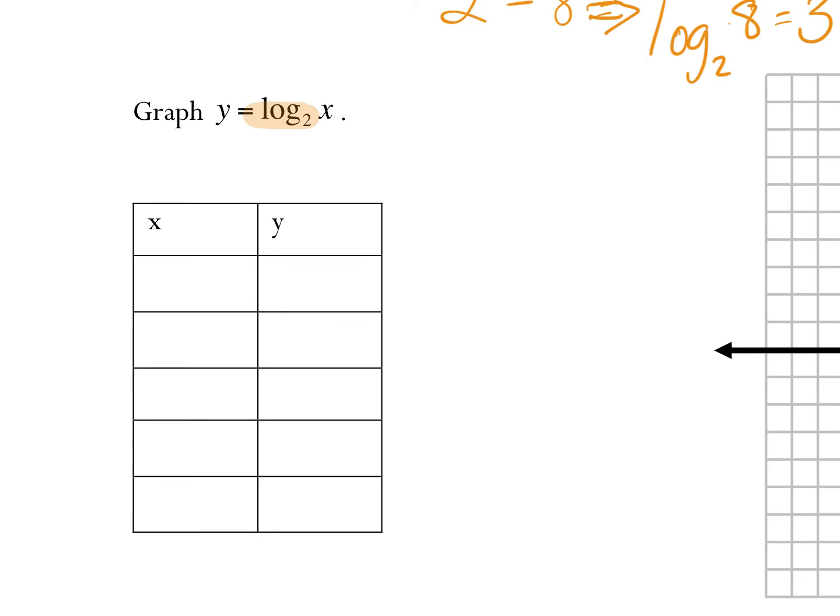You guys, are you with me that if I'm trying to graph the function y equals log base 2 of x, that this is an annoying question for me to ask you? Yeah. I agree. So why don't we rewrite it? Isn't this basically saying that 2 to the y power will equal x? The value of the log is equal to whatever that exponent is. So y is just an exponent. Is everybody okay? Yeah. Now, it is way easier to fill in an exponent than to find an exponent. Are we comfortable with that? So why don't we make all those y's -2, -1, 0, 1, and 2 so it's easier to plug into?